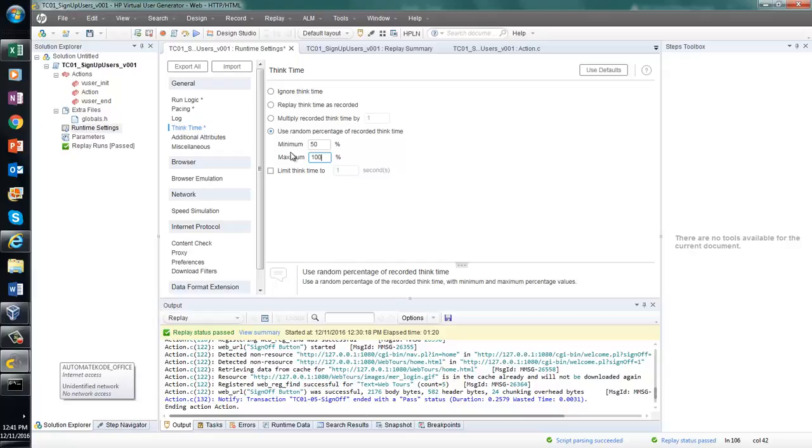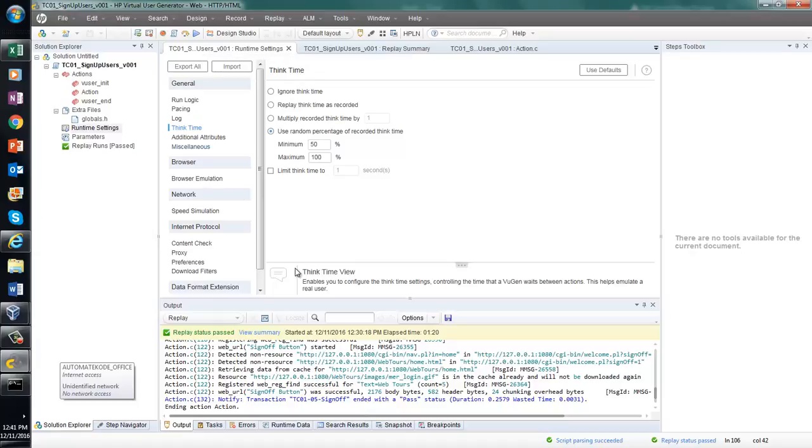In the script itself, I have 2 seconds. 50% of 2 seconds is 1. 75% of 2 seconds is 1.25. 100% of 2 seconds is 2 seconds. So my think time will be between 50 to 100%. I am giving a random think time. Now I got everything. Let me do the execution. You will practically see how think time is working here.